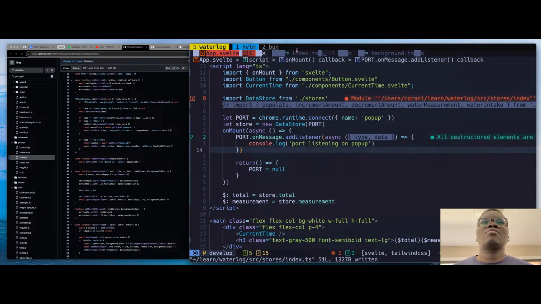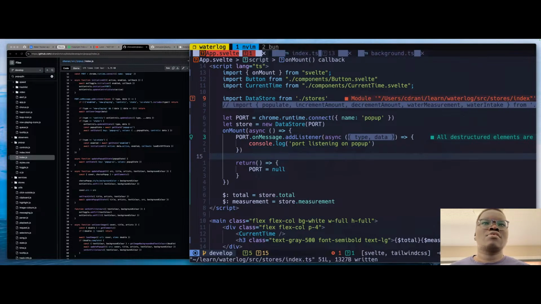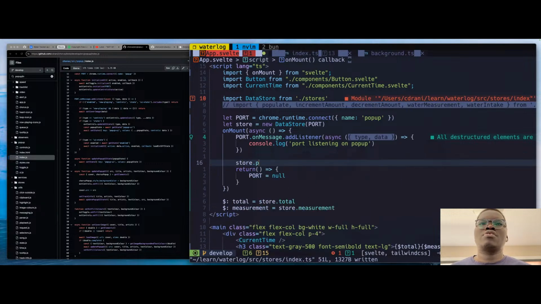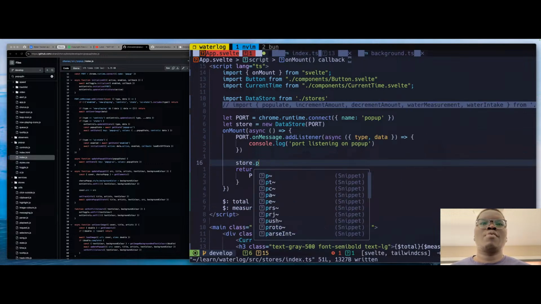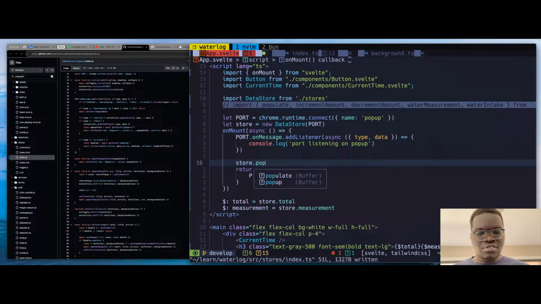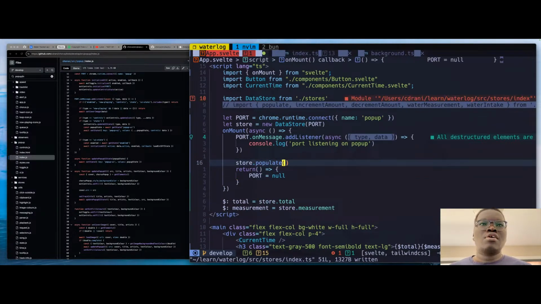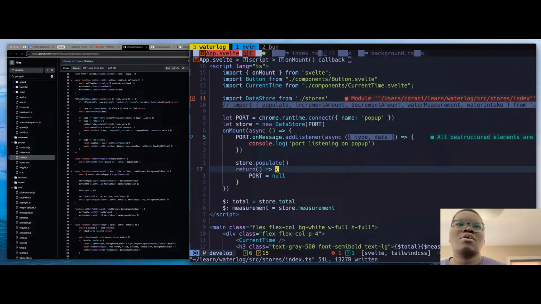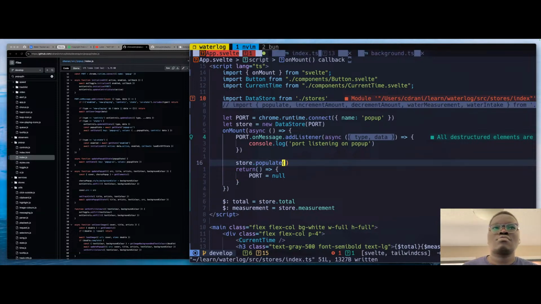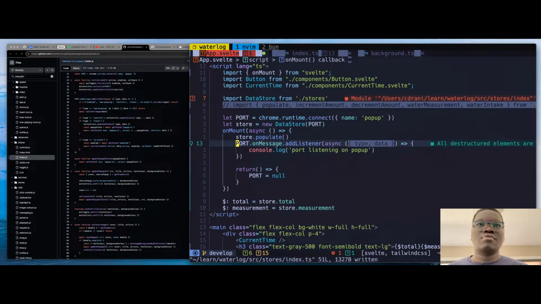So we'll call data store. So on mount, let's go and call listener, and put store dot post dot populate. That should send a message. So we want to populate it once on sync, I guess.